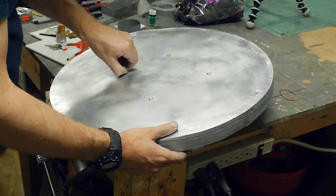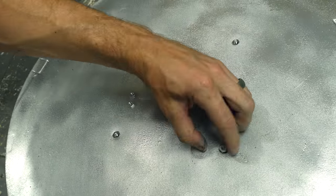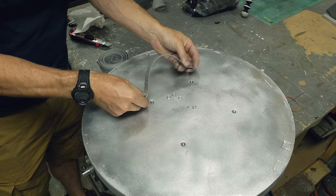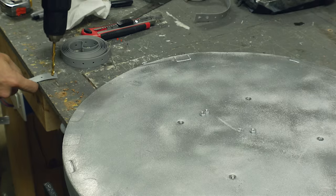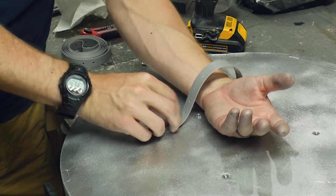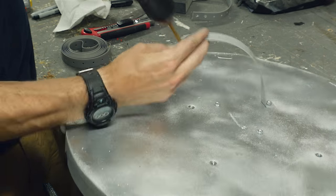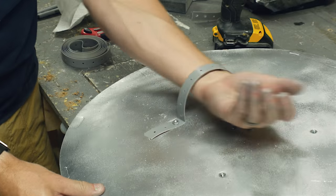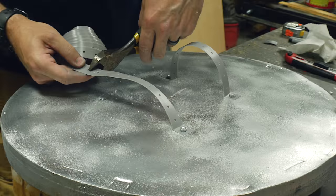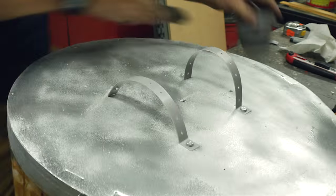To make the handles on the back, I used some plastic pipe strapping. I didn't have any leather or anything on hand, and this is the same stuff I used for my water balloon cannon. I cut a couple of pieces down to length, made sure they would fit over my arm, and then drilled out the holes so they were big enough to go over the bolts. Then I put them on the bolts and put on the nuts — really simple. I made one big enough so my arm could come in and out easily, and the other went a little bit closer to the shield so it would act as a handle.